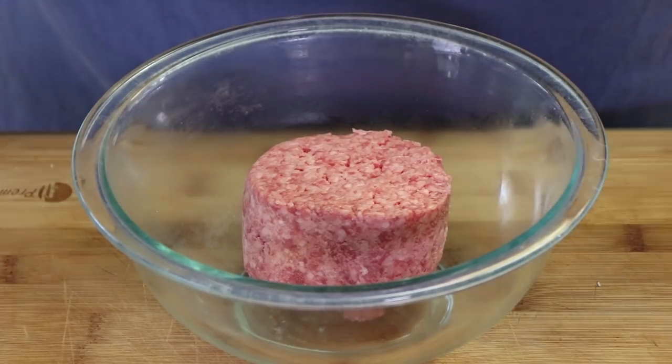What I have is about a half a pound of 73% lean. I wanted that higher fat content because I like it when I'm out there grilling. If you want, you could use a leaner grind — 80-20, 90-10, anything you want. I just like the 73 in burgers a lot of the time.